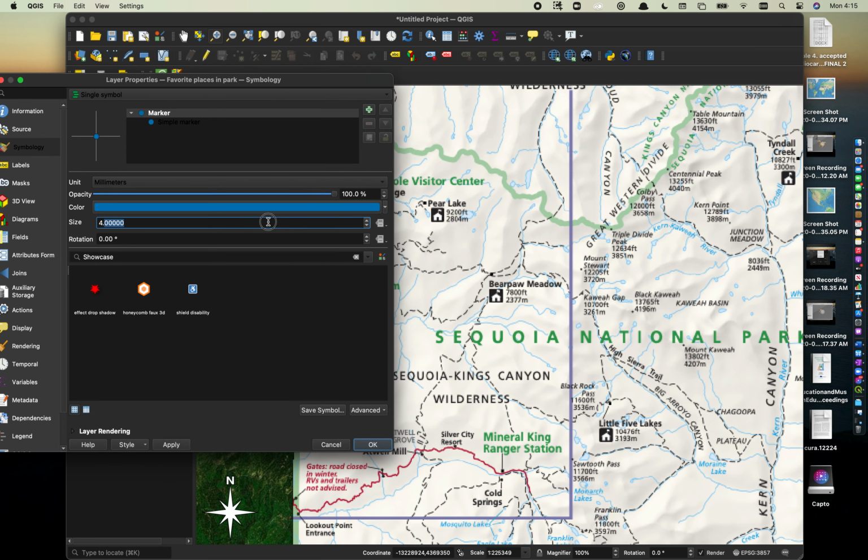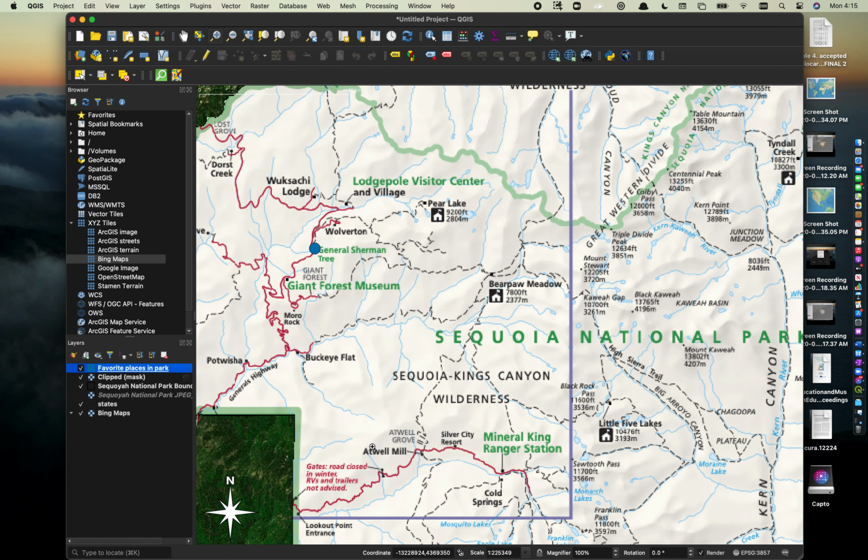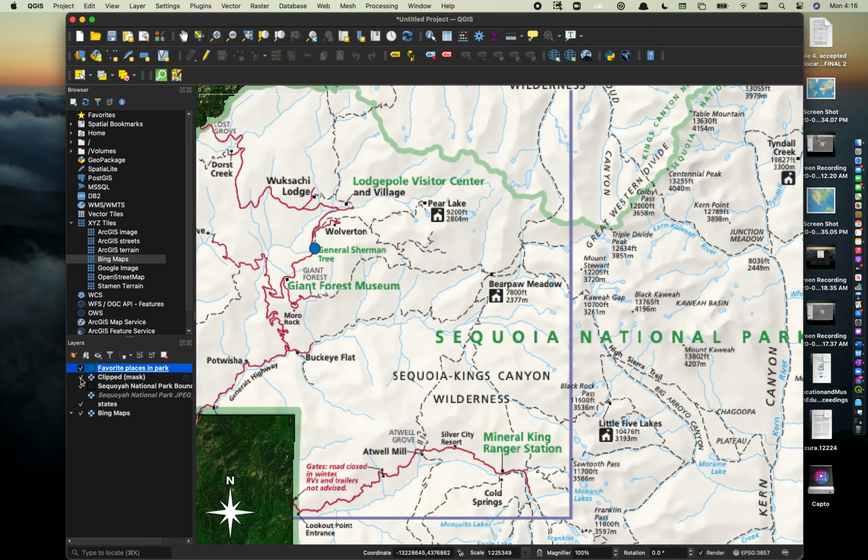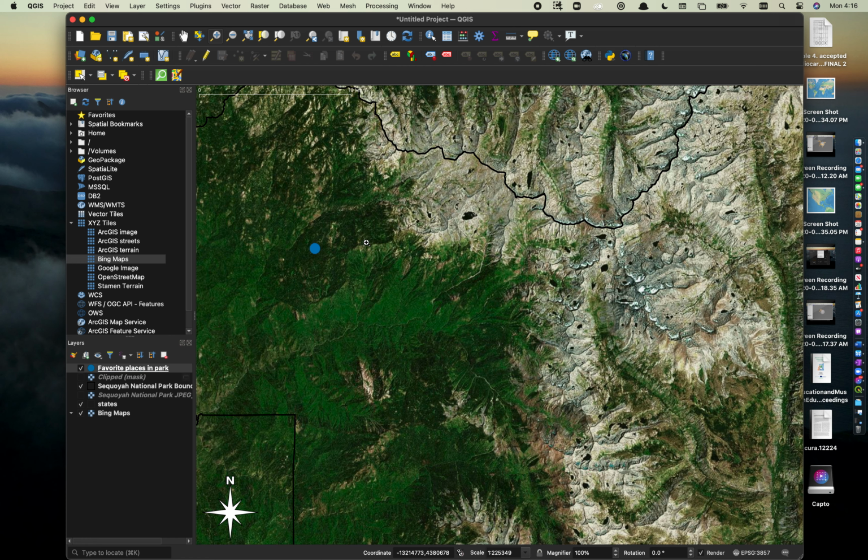Let's make it just a little bit bigger, double the size. Okay, so it looks pretty good to highlight that. Now let's get rid of this. Let's say we wanted just to show the General Sherman tree on top of our Bing's map web service aerial stuff.